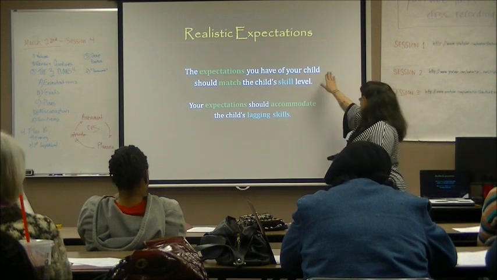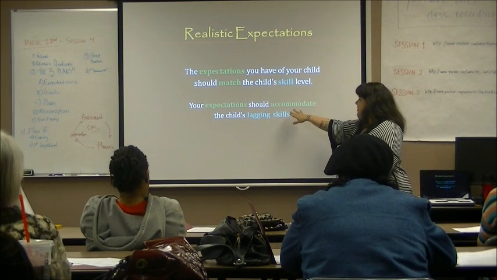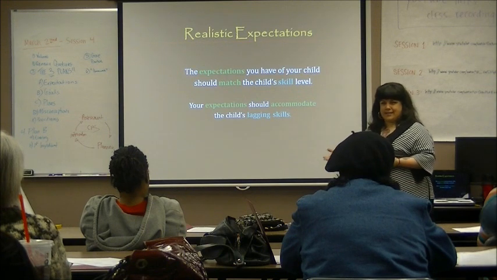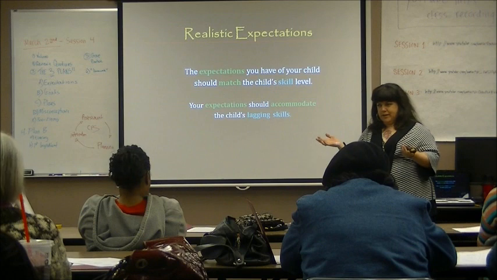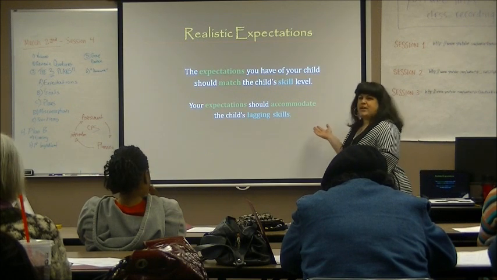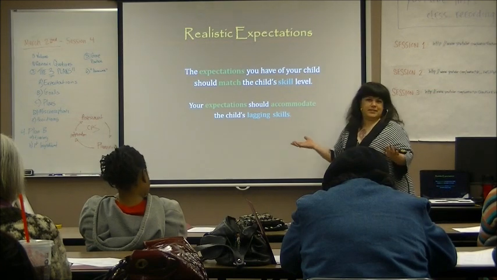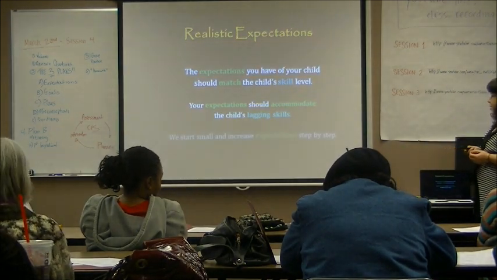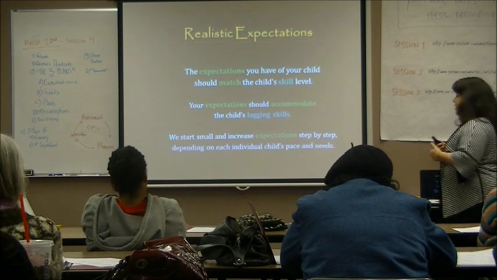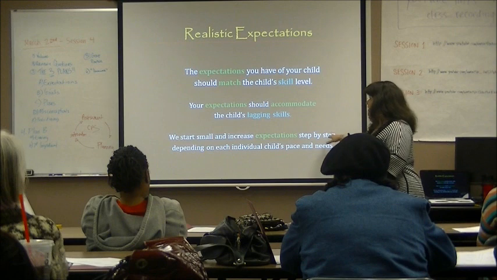Okay, so expectations should match the child's skill level, and expectations should accommodate the lagging skills. So if you know a kid maybe has limited verbal abilities, you're not going to want to expect them to use their words to tell you their deepest worries. You know what I mean? So we start small and increase expectations step by step depending on the individual child's pace and needs.